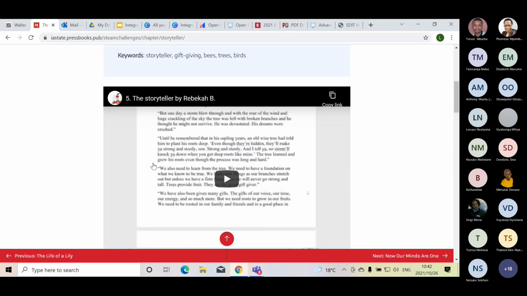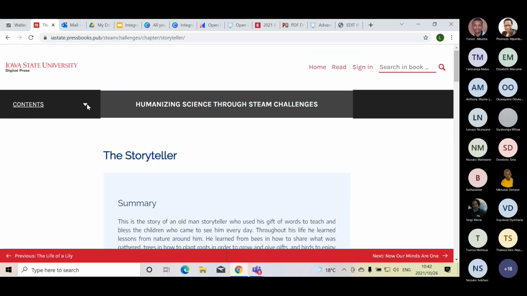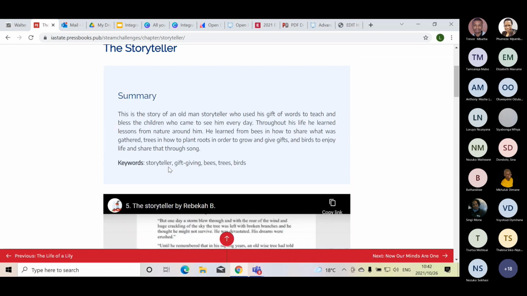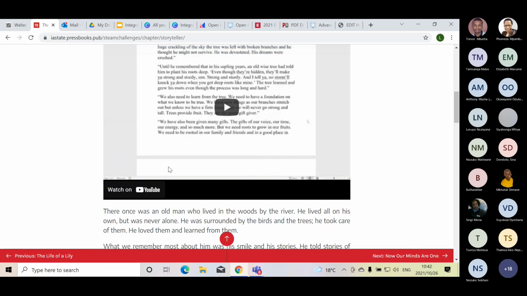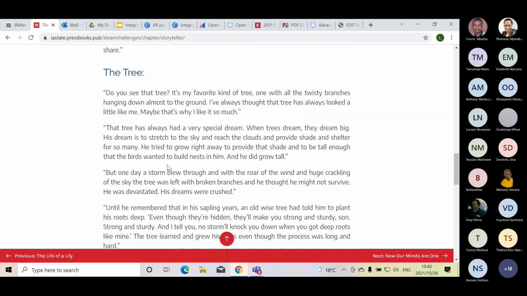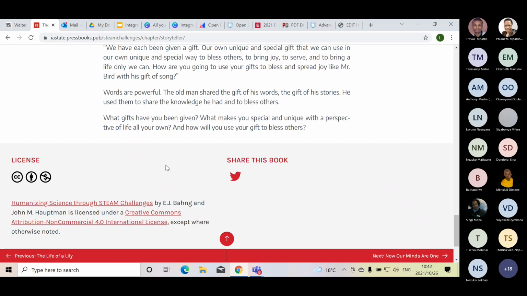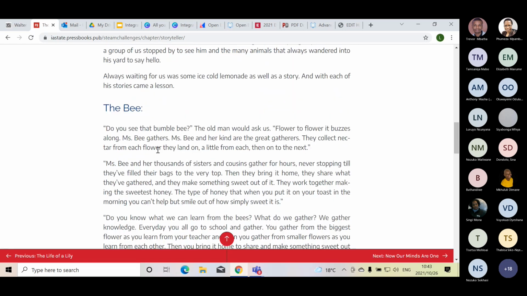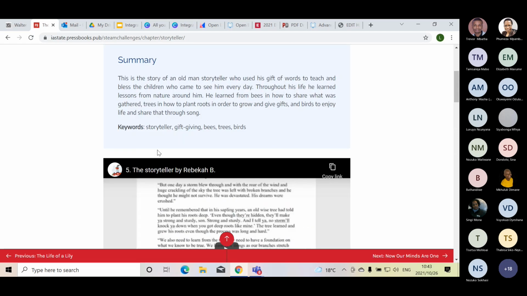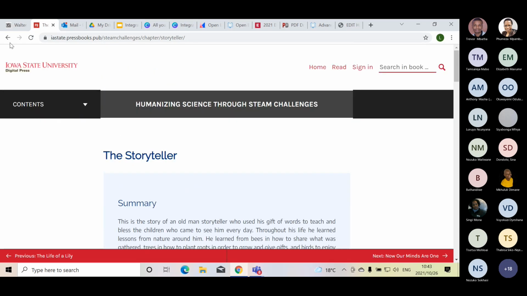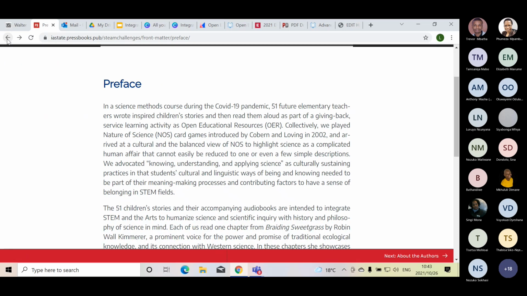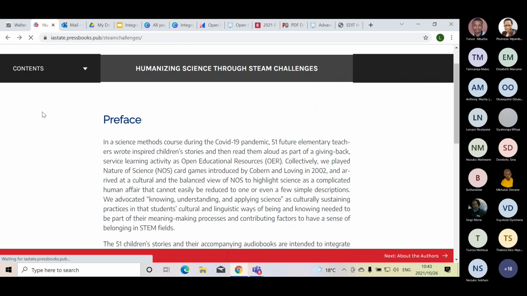So what is nice about an ebook is that it does not give you only the PDF format, but you find out that there are some other resources as well. In some of these ebooks, you find that there are even questions that you can export to any learning management system. So it really depends how the book was shared and which resources have been uploaded to support that ebook.